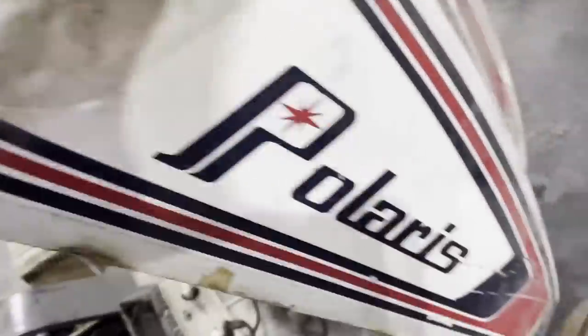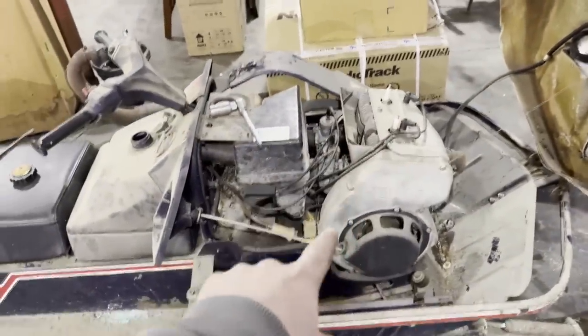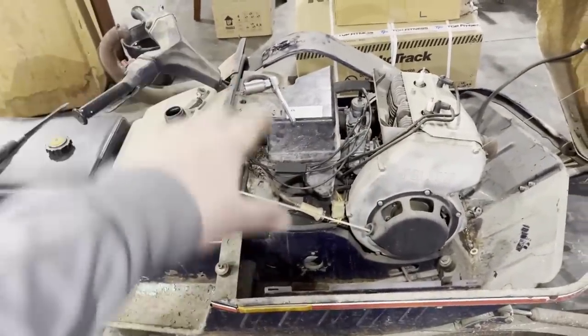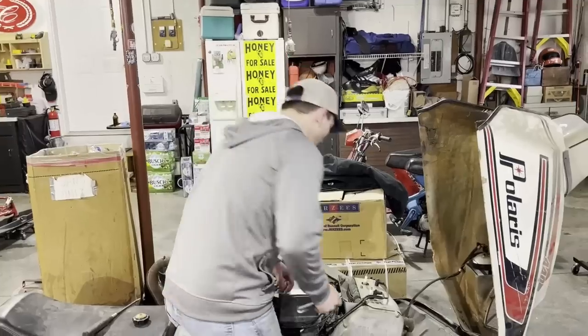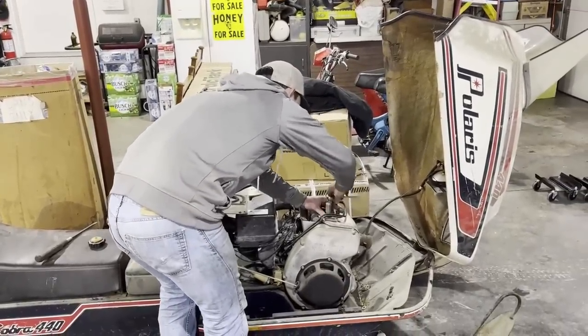Finally got this thing off the trailer. I'm sorry if it's loud. We got a heater going in here. So I'm going to take those spark plugs out, pull it through, and see if we have spark. All right, so break these things loose.